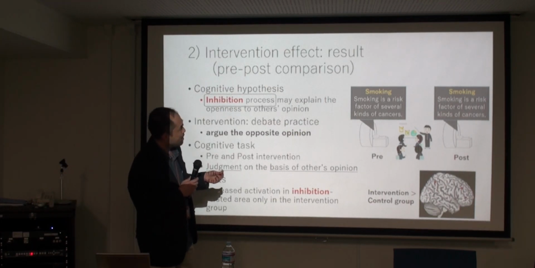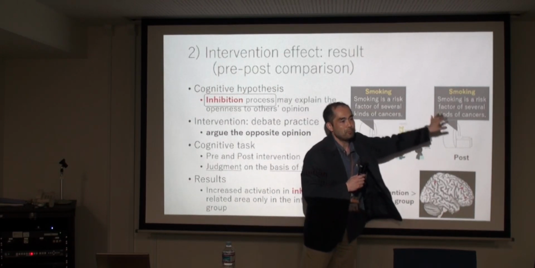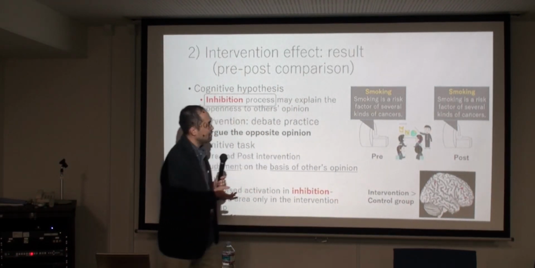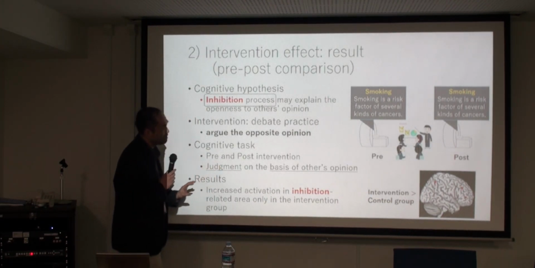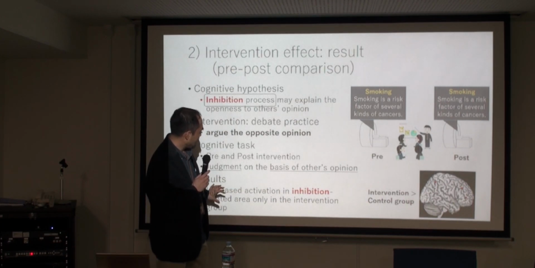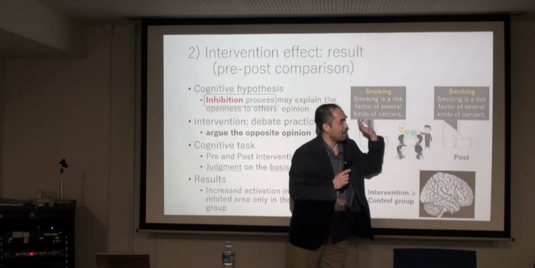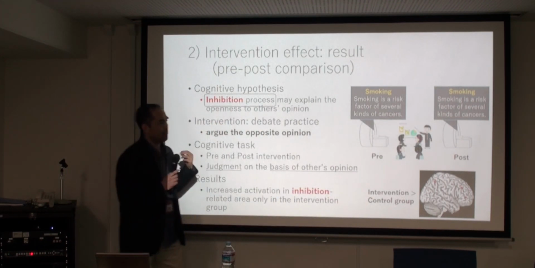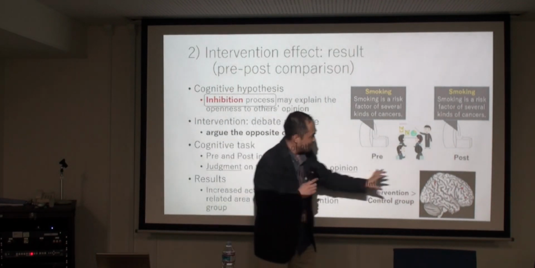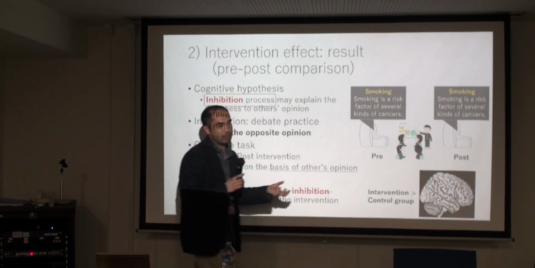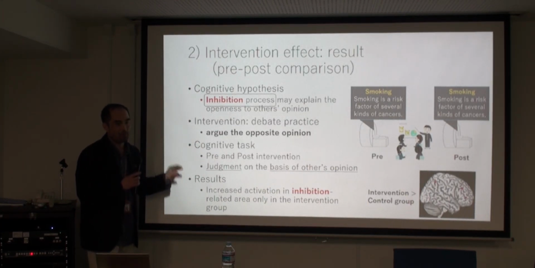Here, what we can learn is that the task performance is quite simple, whether it's pro or con. So we can eliminate the effect of the performance inside the brain from the superficial behavior of the subject. So we can focus on the cognitive process deeply related to the key process of one's interest.